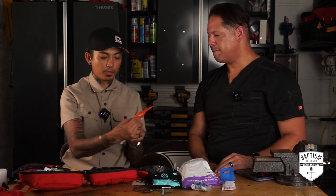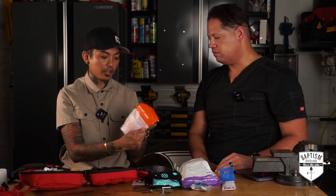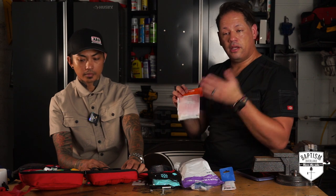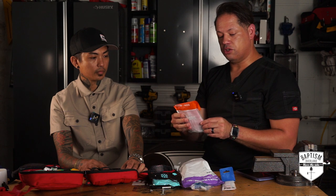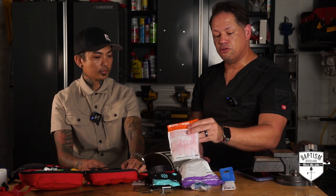Burn mods — hydrogel and emergency burn care dressing. If you're in the wilderness and have a campfire, burns can be common. Putting a hydrating gel on a burn is important because burns ooze lots of liquid, so you want to stay hydrated with that. It also creates a little analgesia for pain.